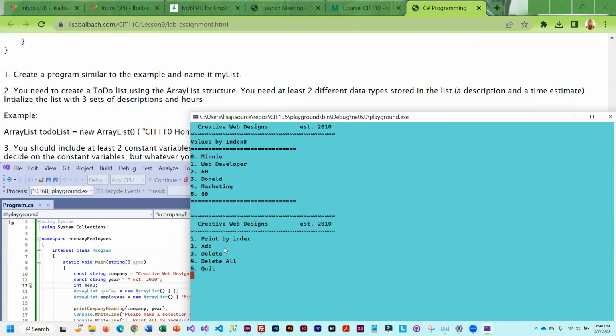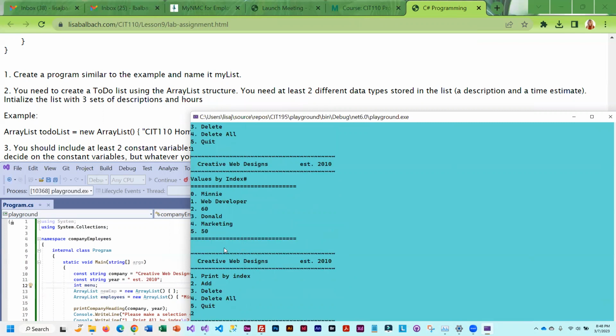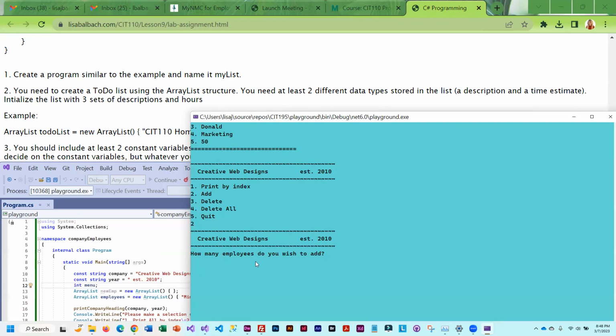And let's do an add. How many employees do you wish to add? Well, let's just do 1. Let's see, I'll do Daisy. Employee position, web developer, hours.